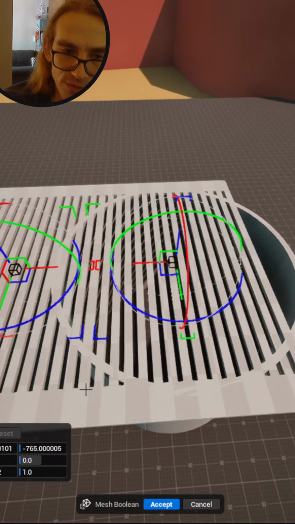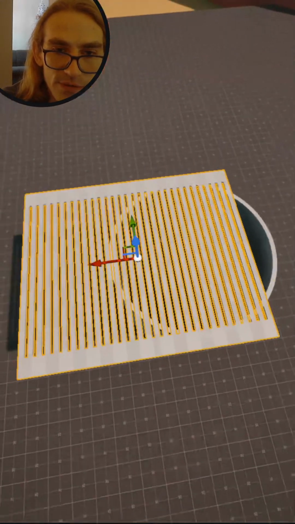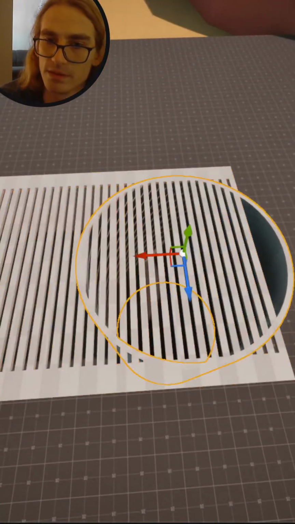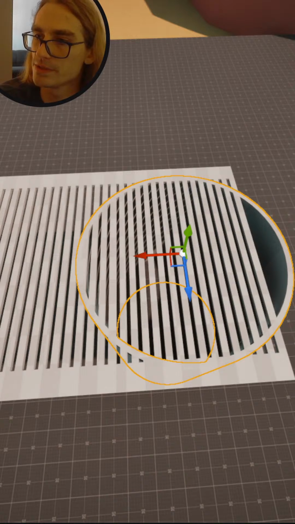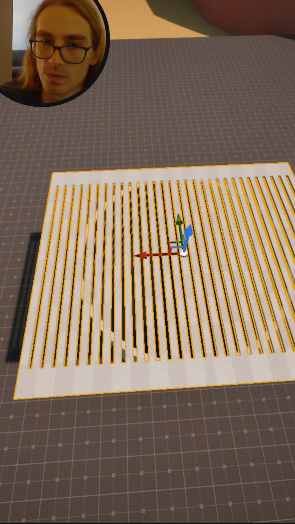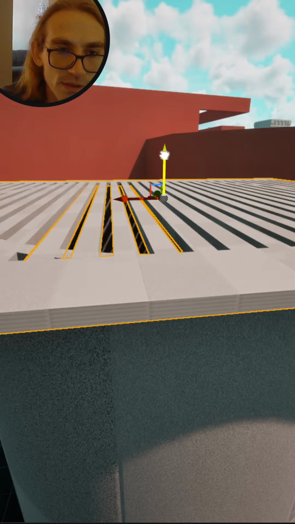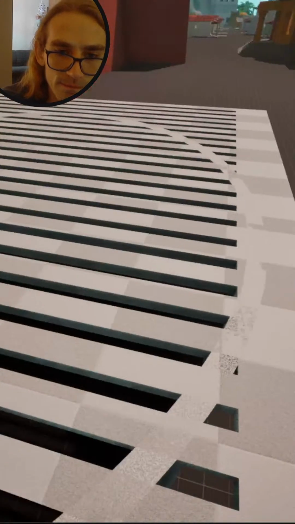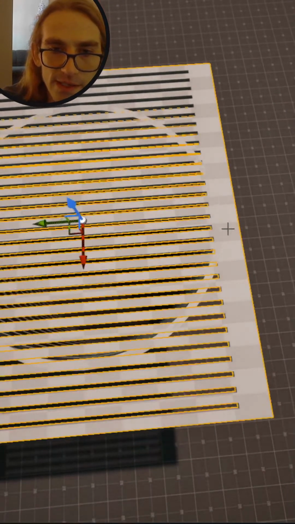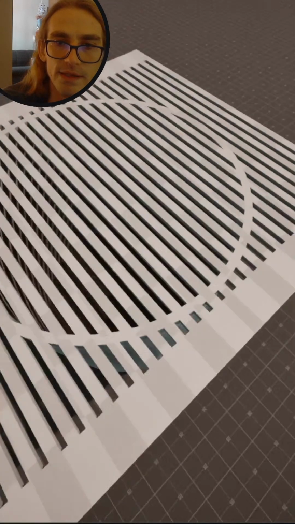to merge these two and get rid of this intersection there, and this should give me the pivot right in the center, which I can just align with this. And again, I think I'm 5 units off. There you go. And I think I need a little bit more length. Like this.